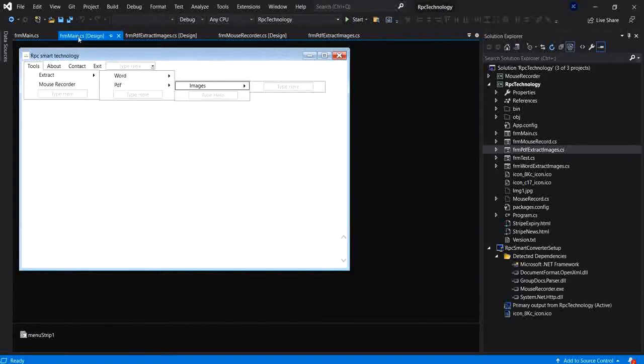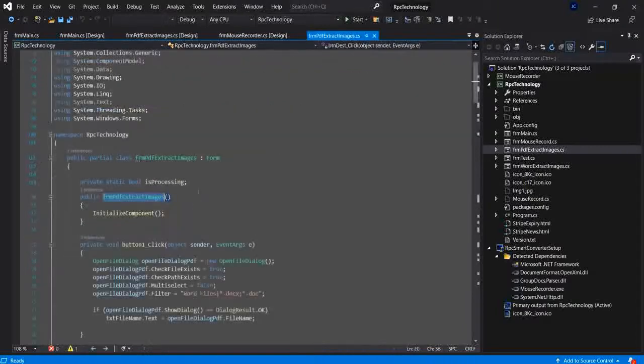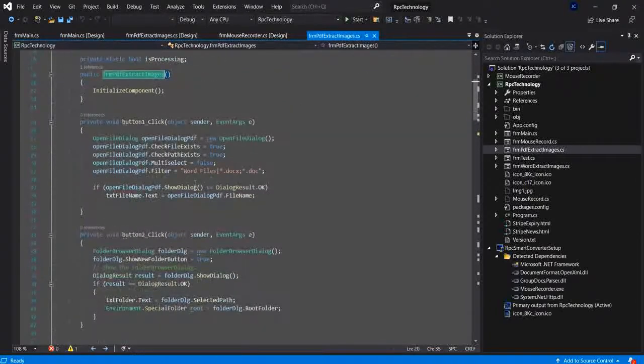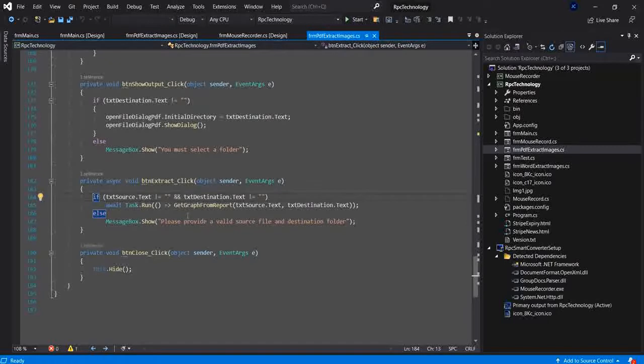So we return to PDF extract images, we double click it. So we go to PDF extract images. We are inside of this form. So let's see what the extract images button does.